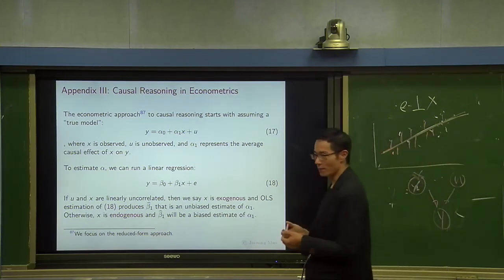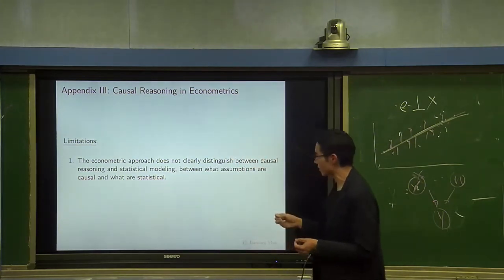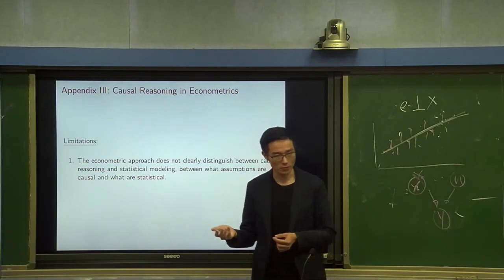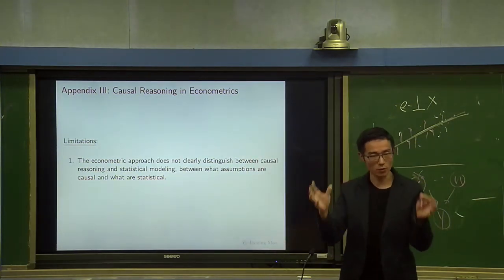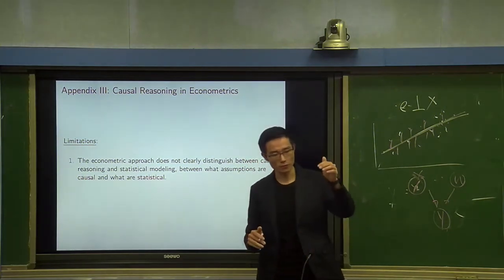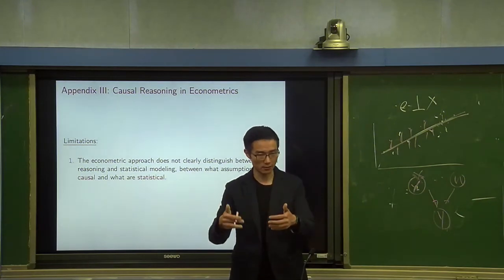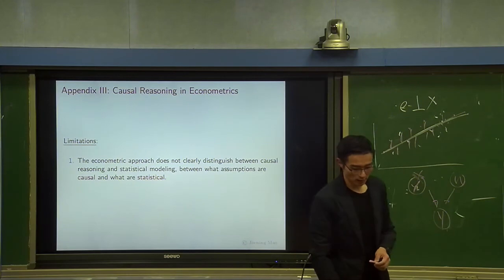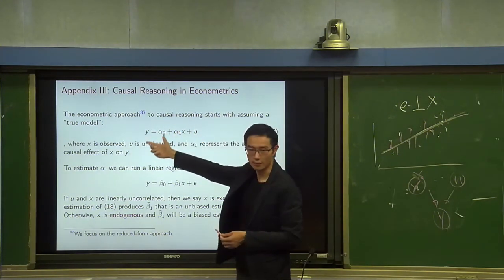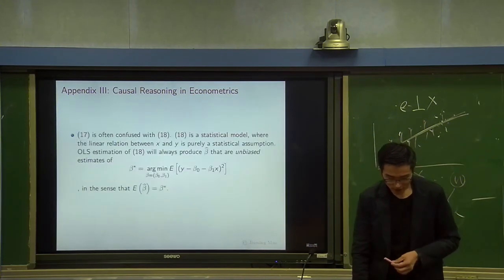But this story is quite unfortunate, because it leads to a lot of confusion. The traditional econometric approach does not clearly distinguish between causal reasoning and statistical modeling. To me, that is one of the major deficiencies of the traditional econometric approach. When we talk about causal inference using a causal graph, it's very clear. Causal inference is two-stage. The first stage is purely causal reasoning: how can we transform a causal effect, a causal object, into a statistical object? The second stage is choosing an appropriate statistical model to estimate it. So it's very clear what is causal and what is statistical. In the traditional econometric approach, they're confused together. This is a causal model, but we're also putting some kind of statistical assumption on it. So even at the very beginning, it's not clear what is causal and what is statistical. That's the first criticism.